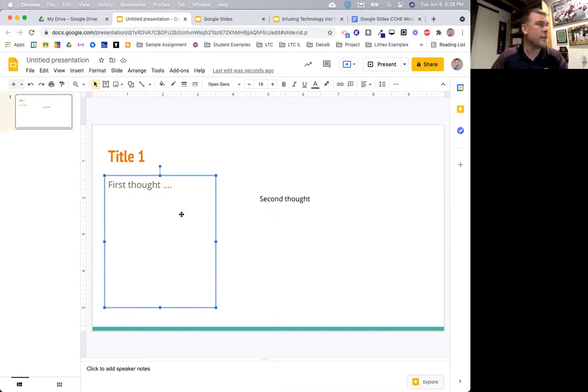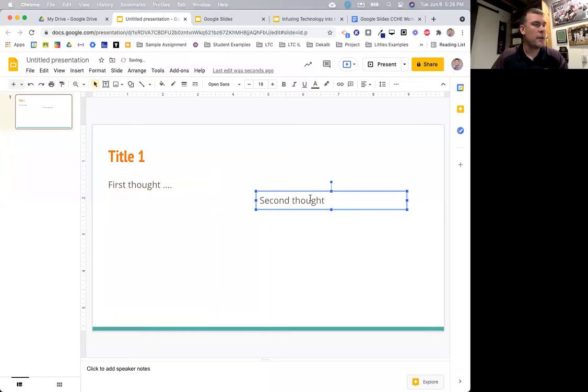So I'll select it, and then I have the paint formatting up here. I'll select that and then go back over and just click the box here, or I could highlight it, but I can also just click it. And then just like that, it's going to be the exact same. That's one of the things that was nice. In Docs, you had to highlight everything, but in Slides, you can simply click the box that the text is in, and it'll auto adjust the paint formatting to match whatever you want it to match.